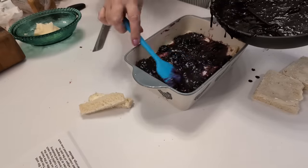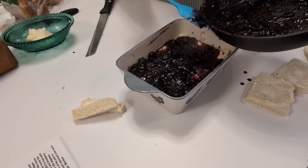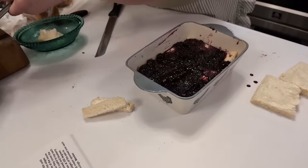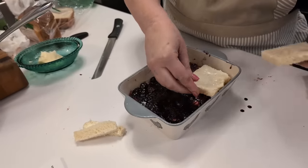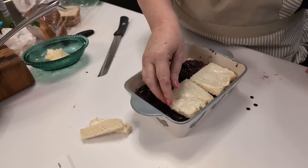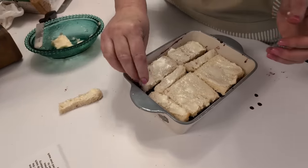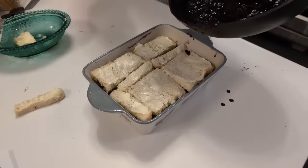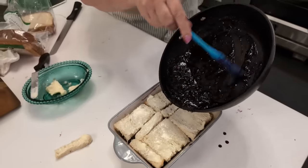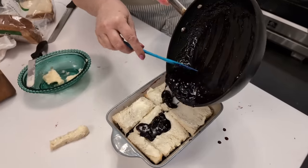Now, my butter is salted, and I think it needs to be. If you don't have salted butter, then put a little bit of salt in your blueberries when you cook them. So if you were to double this, you would probably use the whole loaf of bread. I'll just go ahead and tell you that.